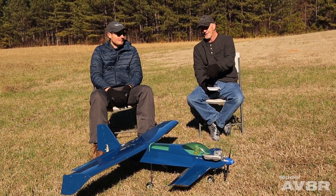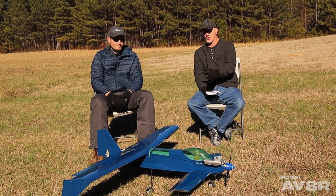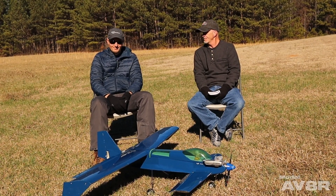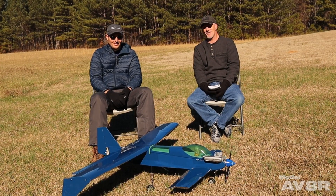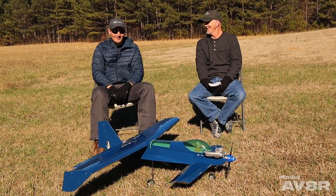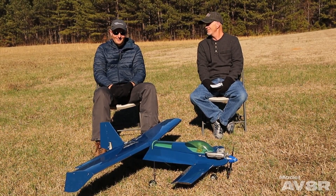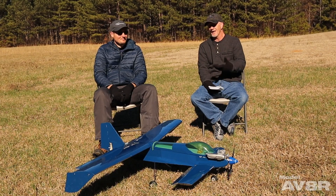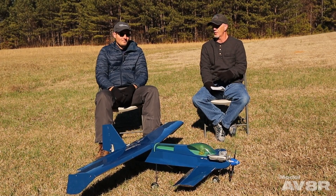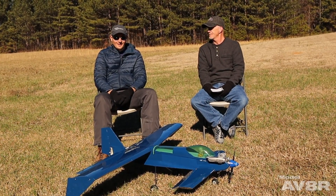That amount of up elevator on the canard is actually how much is trimmed into it for it to fly straight and level. I do think it's still a bit nose heavy, but there was a certain point where I got tired of adding weight to the tail and it flies acceptably now. Basically what you're saying is it's a flawed design? Yeah, it's not a great idea to put a propeller in front of a canard. If you google it, you won't find many airplanes that have ever done that — I think that's the reason why. There are not many YouTube videos on it either, and the ones that exist don't show a lot of success.